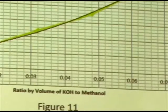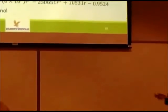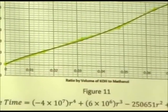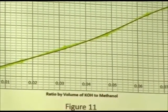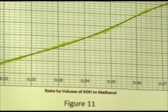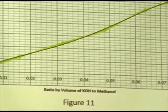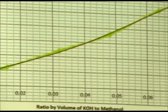So, Will is going to come up and actually explain the data that we obtained when we mixed the potassium hydroxide into the methanol. So basically, we took data points of how long it took to dissolve the potassium hydroxide into the methanol, and then applied a fourth degree polynomial curve fit because it fit pretty well. And this is the equation for dissolve time that we came up with. This R right here is the ratio added by volume of potassium hydroxide to methanol. Now, this dissolve time is just a rough estimate of how long it would take per ratio volume to dissolve into the methanol.